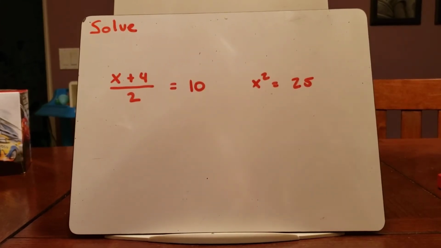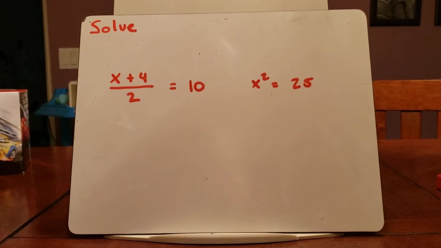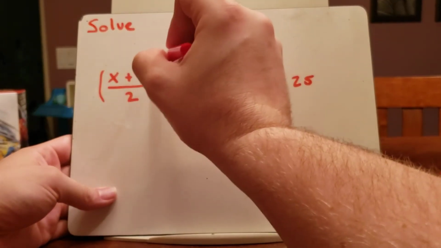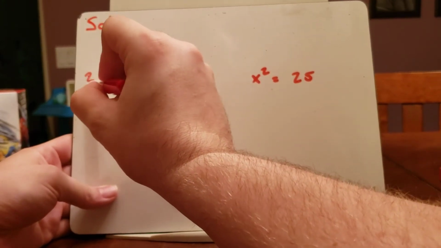So what we have to do is get rid of that 2 first. Division you're going to have to do first. There's a lot of kind of nitpicky rules about how you solve equations. So how we're going to do that? Well, we're going to do the opposite of what we were doing. We're going to put some parentheses around this guy here, and we're going to multiply by 2.